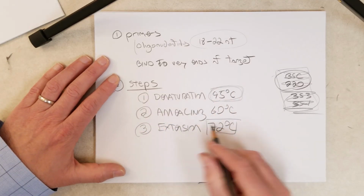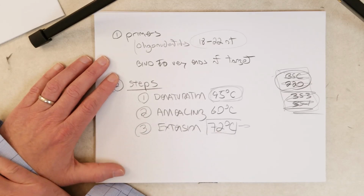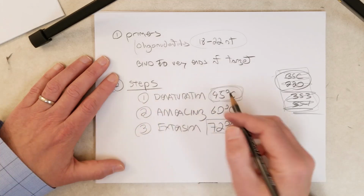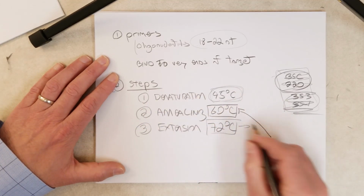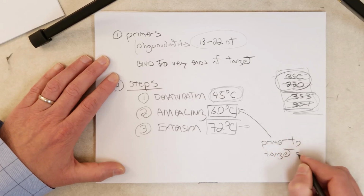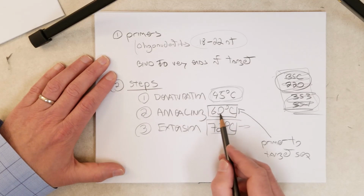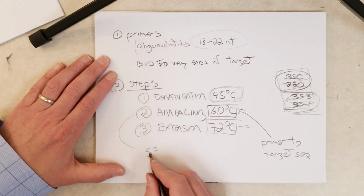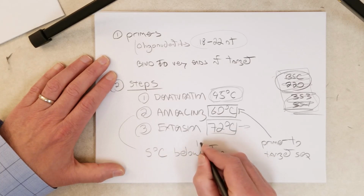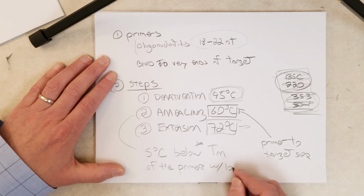Now 72 degrees, it turns out the polymerase that is used for PCR works best at 72 degrees Celsius. So that's why we use this temperature here. That's the temperature the enzyme works most efficiently at. Now this one right here is chosen as the temperature to promote annealing of the primer to the target sequence. And the temperature often changes from one reaction to another. A rule of thumb is the temperature should be 5 degrees Celsius below the TM of the primer, forward or reverse, with the lowest TM.